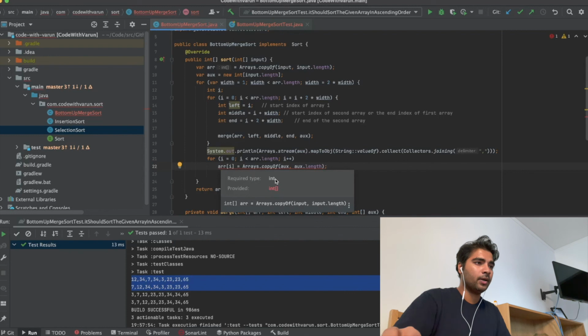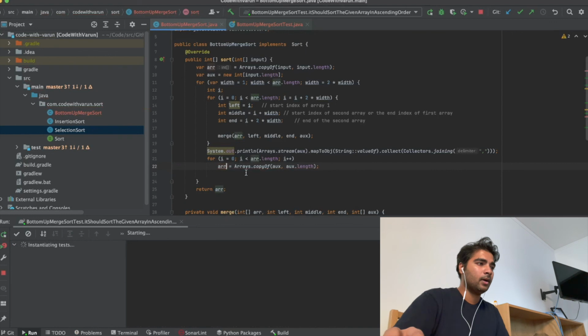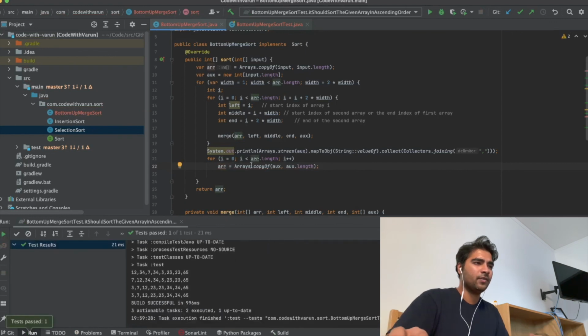Provided int, required int. Where did I provide it? Int. Okay, cool. We can do it this way as well, but it will create a new memory space every time. So we don't need that. So I'll revert it back and let the IDE complain about it.